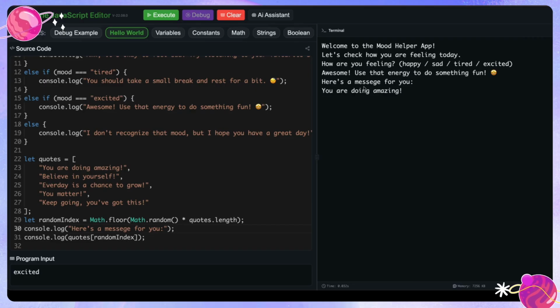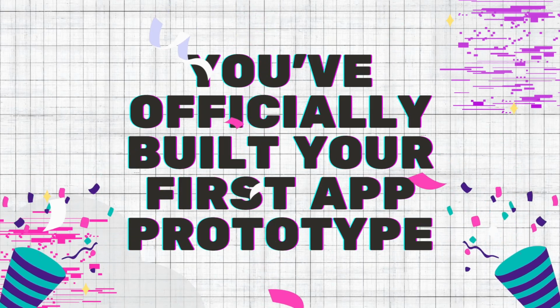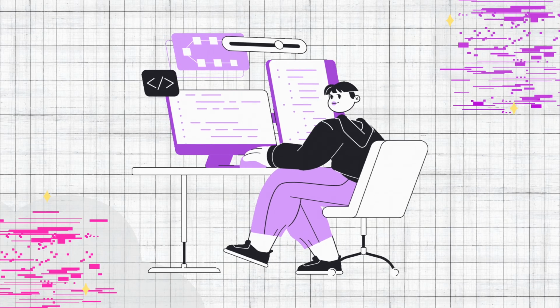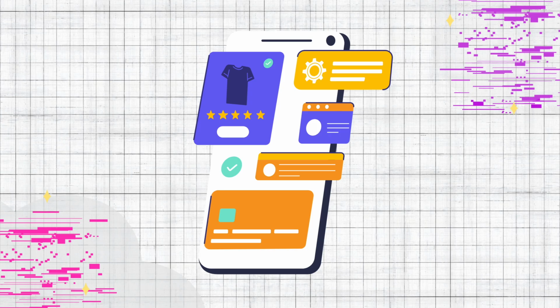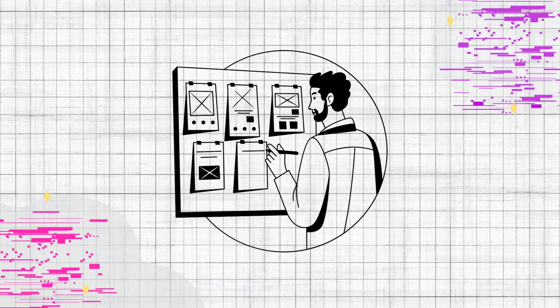Well, this is your complete app prototype. Simple, clear and functional. It takes inputs, reacts and it makes decisions, and it even shows you a random advice. This is exactly how real developers test ideas before turning them into a real app. You've officially built your first app prototype. And not to forget, you did it using the core ideas of programming. Your next steps can be to add more modes, add more features, add levels, scores, or custom messages. You can customize quotes, you can add emojis, or you could even redesign your wireframes to create something completely new.